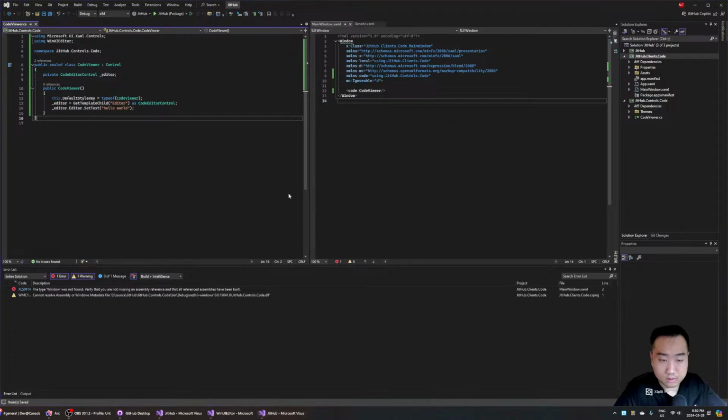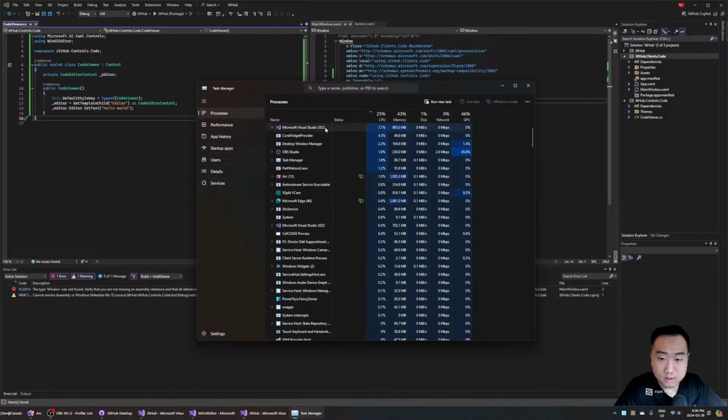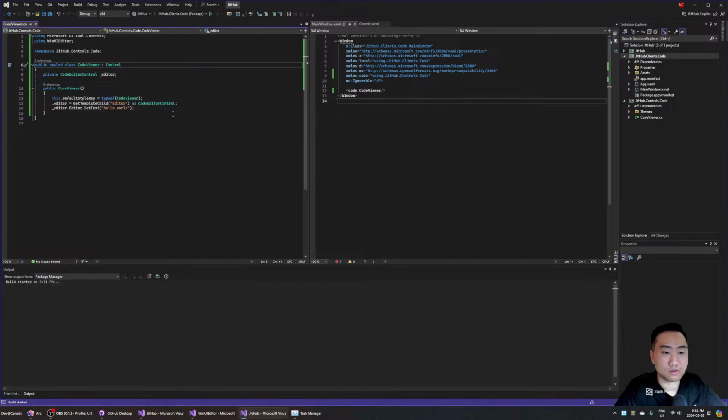Again, the UI just became very slow for some reason. Core widget provider. What is it doing really? Okay, I have no idea. Okay, let's try to build that.